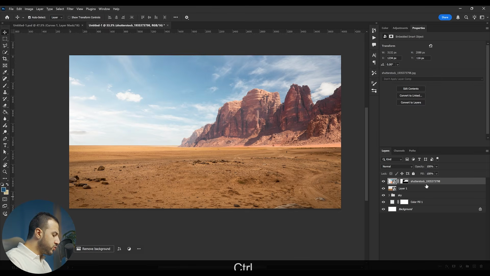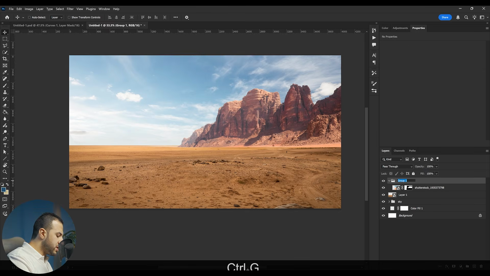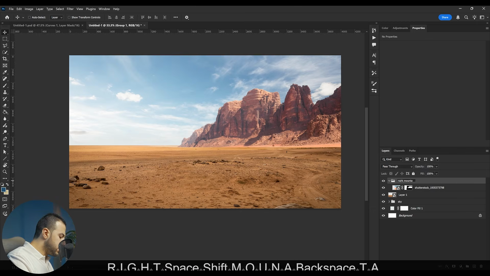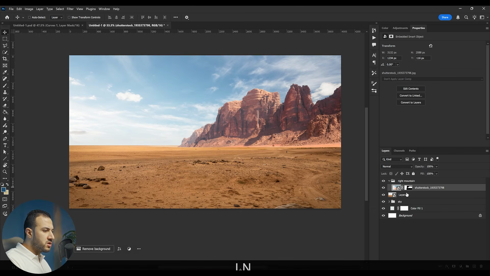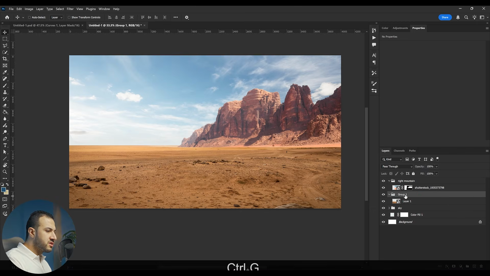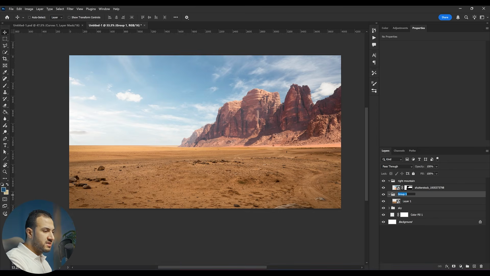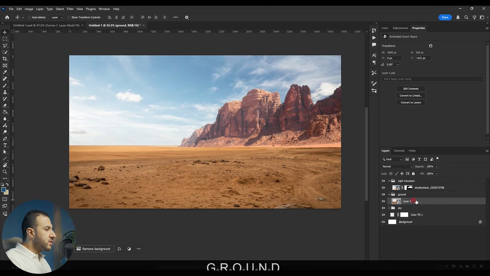And I'll put this into a group, let's name it right mountains. I want to be organized here because when we have a lot of layers, this is going to be a mess. So this is the ground. Perfect. Now let's care about blending these mountains and these rocks.